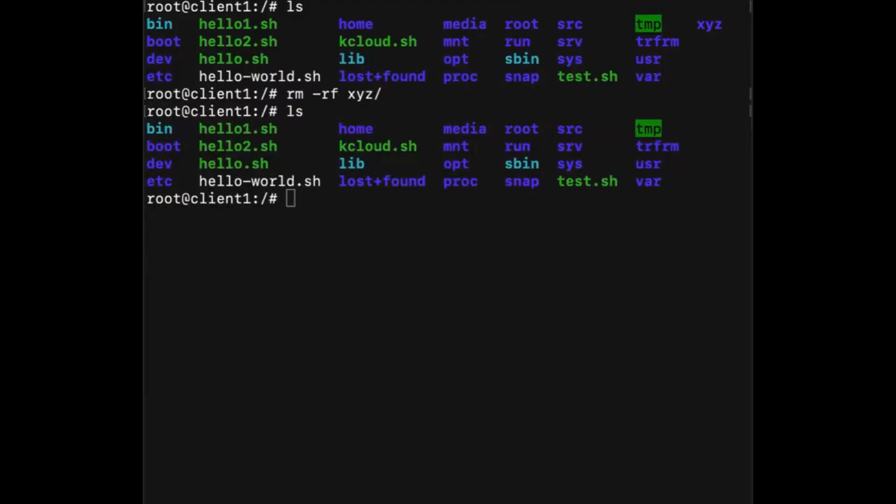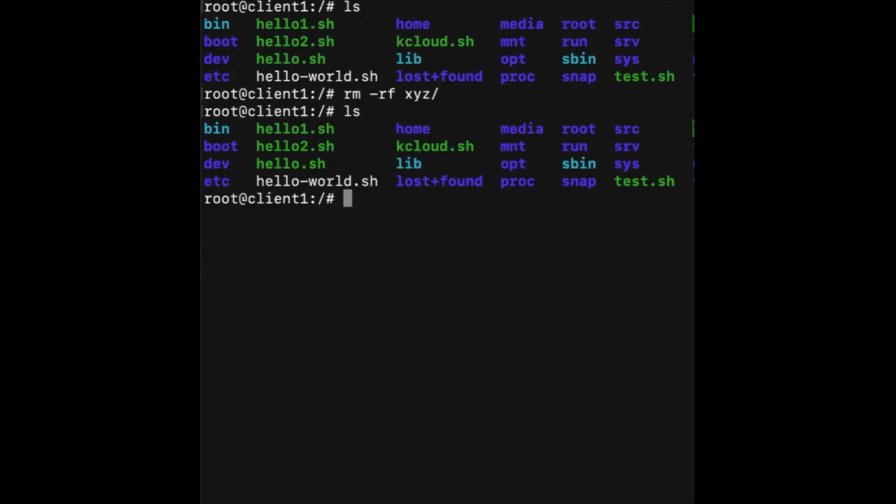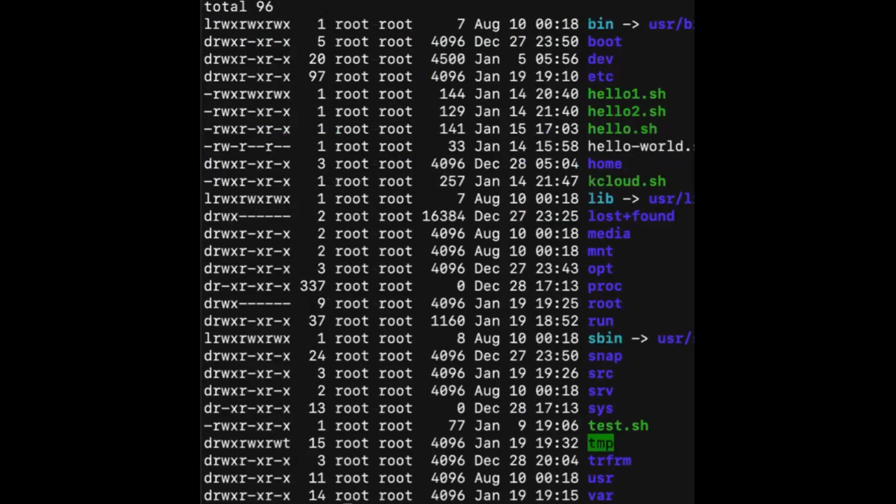As I already showed you with many commands previously, ls hyphen l basically gives you the output in every detail. In the same way, ls hyphen l gives you the detailed structure of the listing of the files and folders.